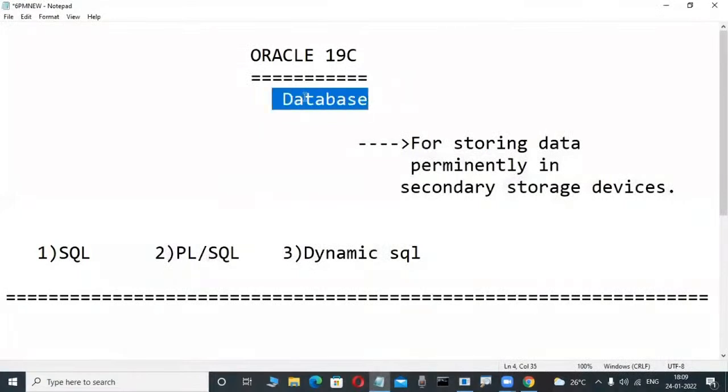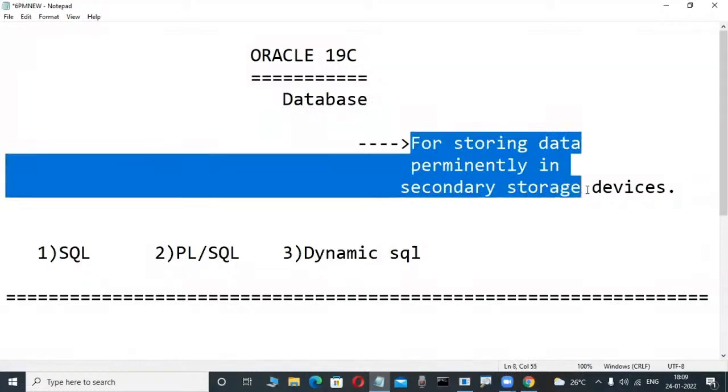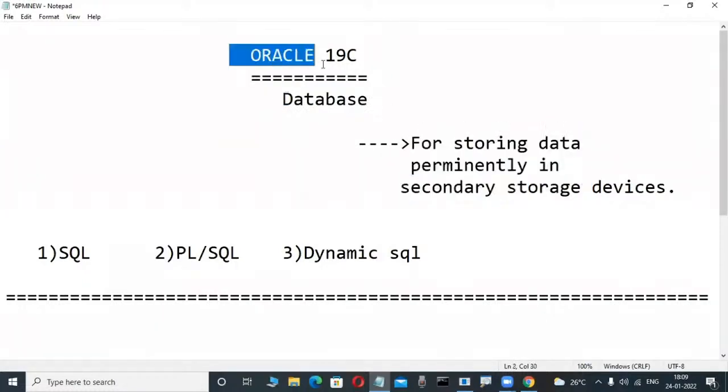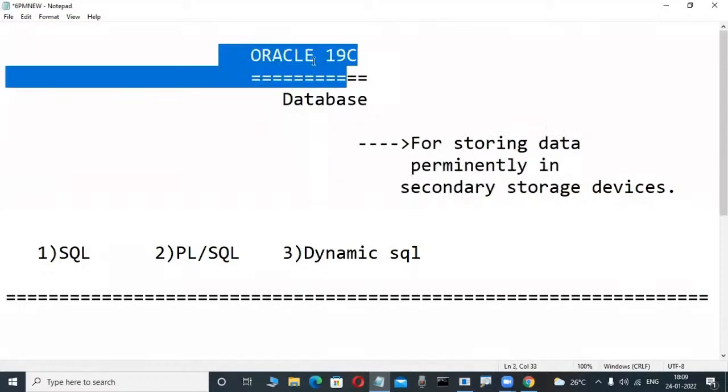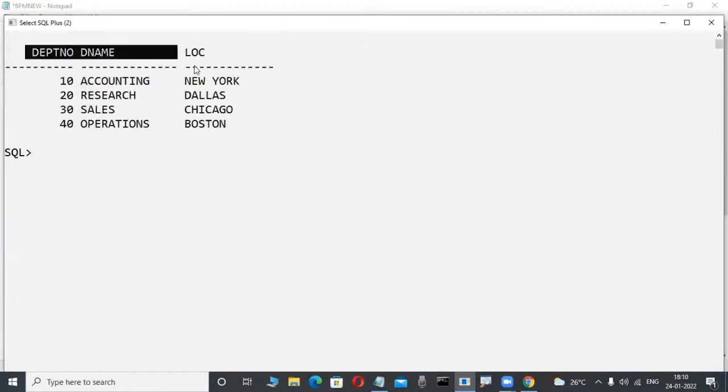For newcomers, a database product: what is its purpose? For storing data permanently in a hard disk. These databases, Oracle, SQL Server, DB2, MySQL, Teradata, are from different companies. But these databases are implemented based on the relational data model concept. Don't worry, today I am telling that. That's why these databases only store a structured collection of data. Structured collection of data means data is available in table format, stored in an organized fashion.